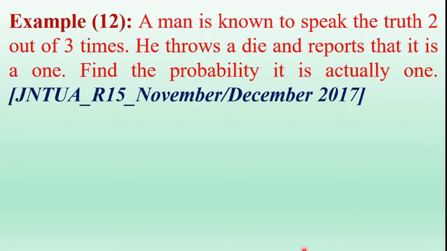In this video, I am going to discuss one more example of probability, and this is a previous examination question. The example is: a man is known to speak the truth 2 out of 3 times. He throws a die and reports that it is a 1. Find the probability it is actually 1.